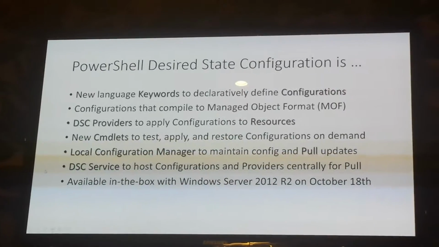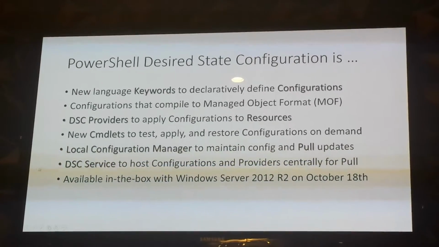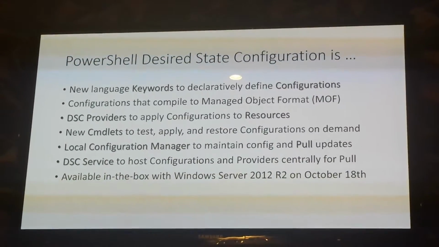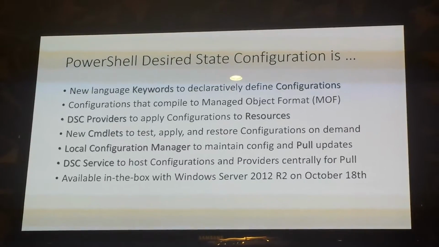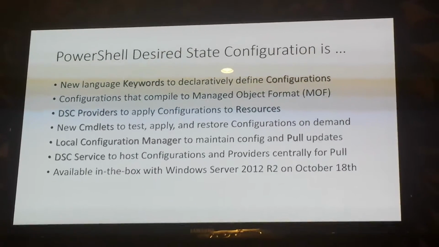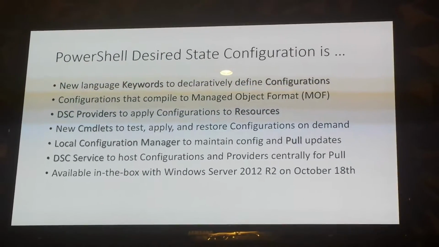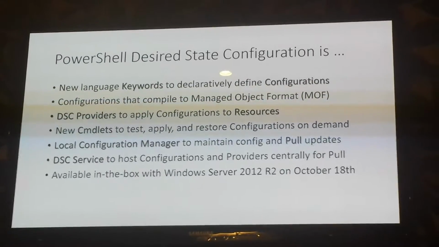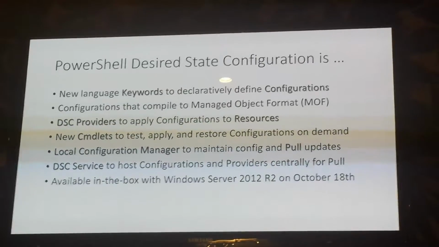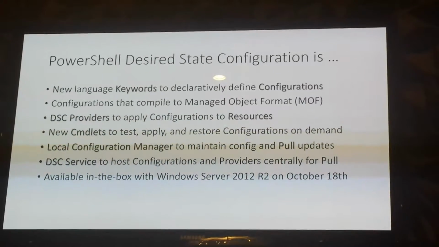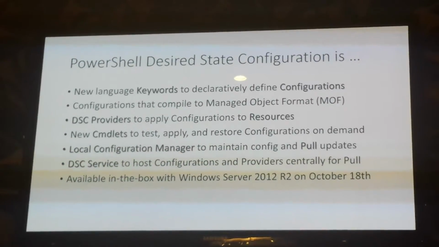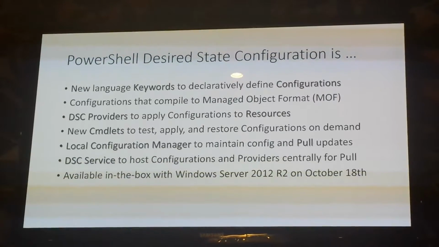And as I said at the beginning, Server 2012 R2 coming out on October 18th. That's when you get the final RTM of this and be able to start using it in production environments. They're not going to do it for Windows 8. You'll have to upgrade to Windows 8.1 to get this stuff. But they are going to make a separate PowerShell v4 desired state package for your Windows 7, 2008 R2, and 2012 R1. And it doesn't work on 32-bit. It's 64-bit. But no one uses 32-bit anymore.